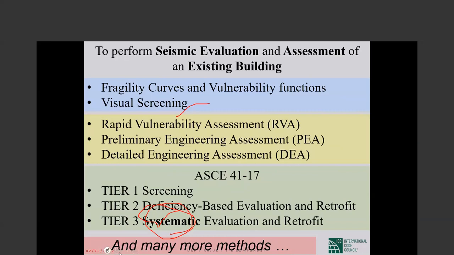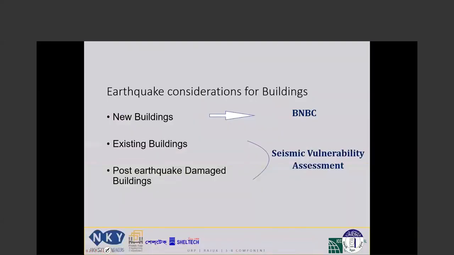So when I say systematic evaluation, I mean that we want to check the performance of the building at different levels of earthquake, and come up with results showing that it can pass the requirement of that performance level. This means modeling.